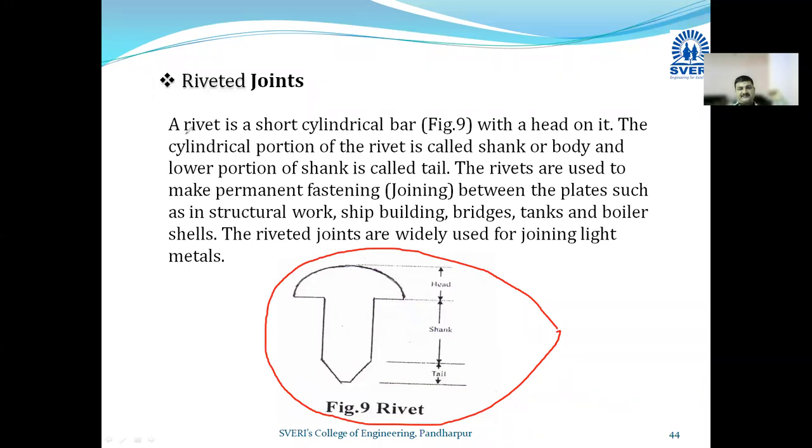The rivet is a short cylindrical bar. There is a cap at the top side, and this bar is cylindrical in this way. कुठलेही थ्रेड नसणारा एखादा खिळा ज्या पद्धतीने दिसतो तसा हा रिवेट आहे. And there is a top portion which is semi circular in the shape, and that top portion is known by the name of head. हा जो वरचा सेमी सर्क्युलर पार्ट आहे त्याला म्हणतात हेड. And then you can see that there is a cylindrical portion in the middle. This is the cylindrical portion.